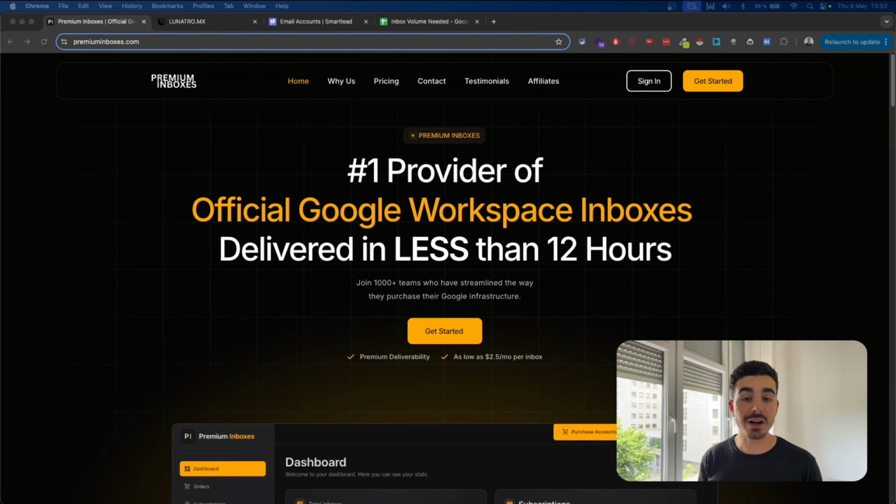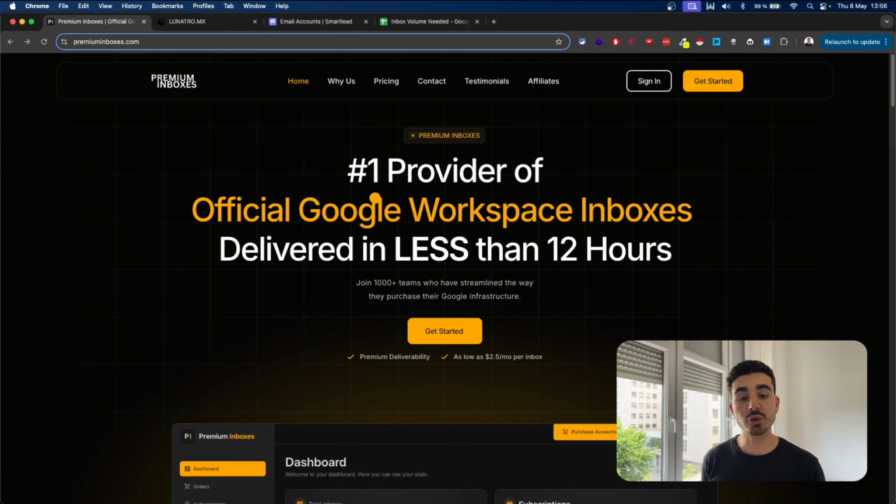First, you need inboxes to send emails, and you don't want to use your main inbox and your main domain because you don't want to harm your reputation, because then you might end up in spam when you send emails to your clients. Also, if you just use one domain, you will be limited. You won't be able to send a high volume of email. So the first step is to create inboxes.